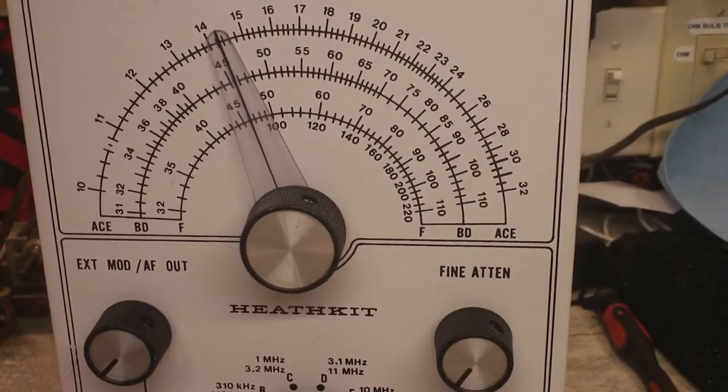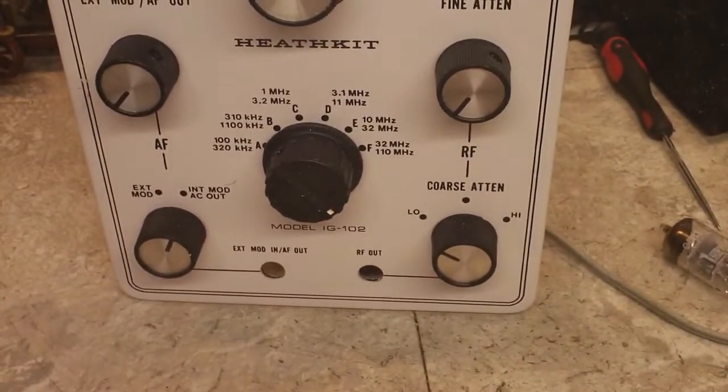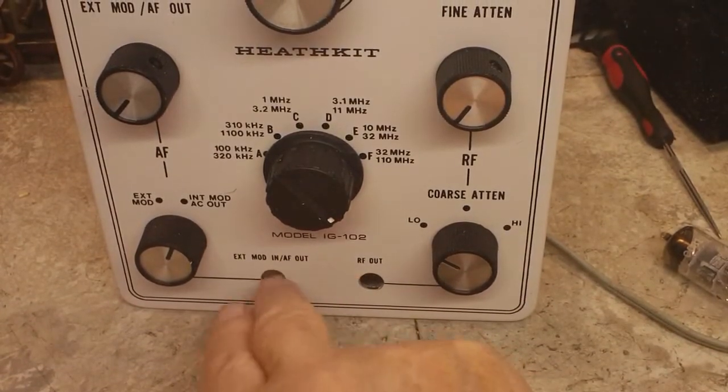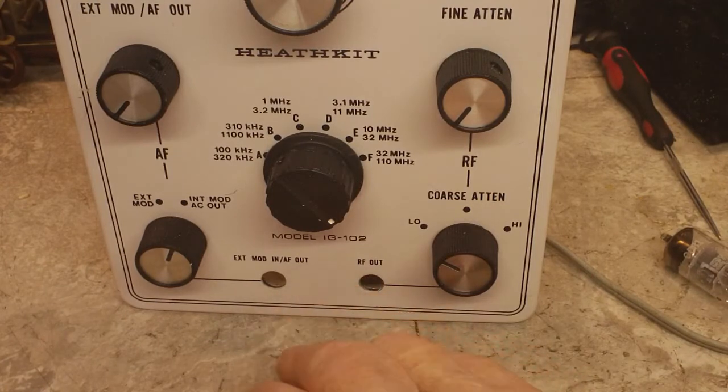Back again. It's 2:48 now in the afternoon. As you can see, the what do you call it is back together. Pan down a little bit there. You can see that. And I don't have either one of these in here. I'm going to be replacing these with BNCs, but I haven't done that yet. I wanted to try it out first.